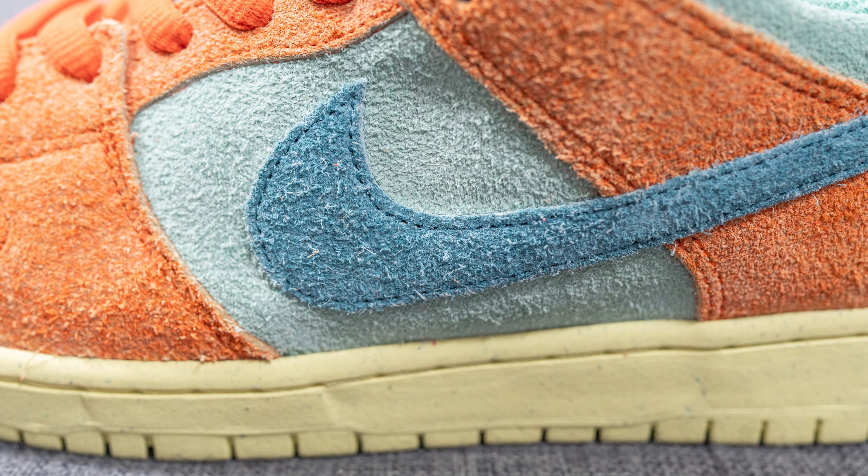Taking a look at the details, just like the other pair in the mystic red colorway, the upper of the sneaker is constructed out of this vintage-looking long-hair distressed suede. On the toe box you can see the suede done in a faded mint color, and just like any other dunk we have perforations surrounding the front toe cap. We have this very aged-looking orange suede covering the eyelets, and underneath on the mid panel we have more of that teal colored suede, with a suede swoosh stitched on top done in a blue shade.